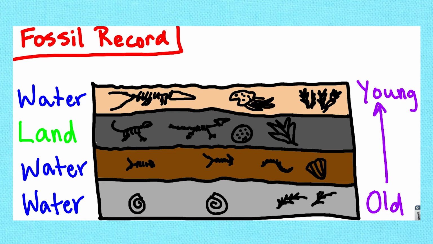And you have a big drought, dry up, like you can see these things are actually walking around, some kind of little rodents or rats or something. The water went away, and then water came back from maybe a big flood, shifting of plates, all kinds of different things. But the fossil record can actually show us what animals used to look like. We can look at their bones, look at their fossils, and then we can kind of see how they progressed just by kind of reading from bottom to top, almost like a book. And you see these gradual changes until you have a drastically different creature on top than you do on bottom.